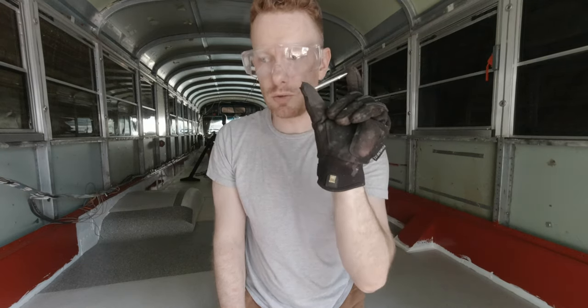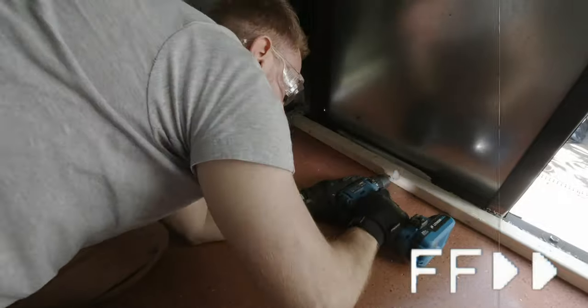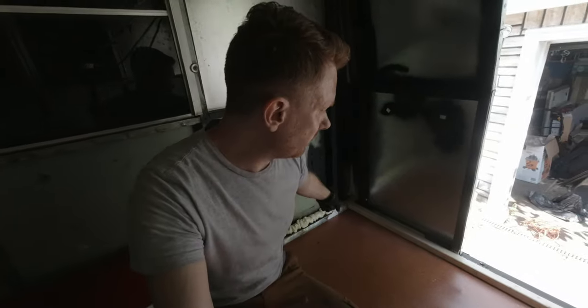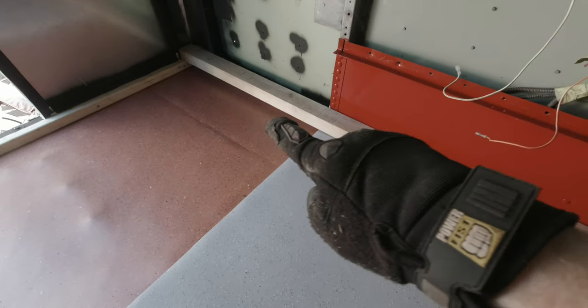So those are 2.5 inch. All right, now that this 2x2 is put in place, screwed on with the wood to metal self-tapping screws, I will simply continue and make the frame.